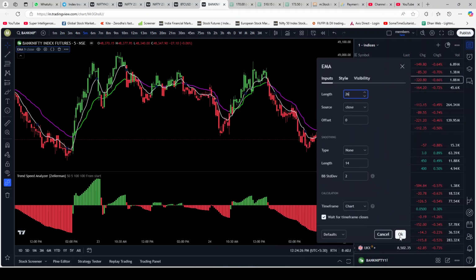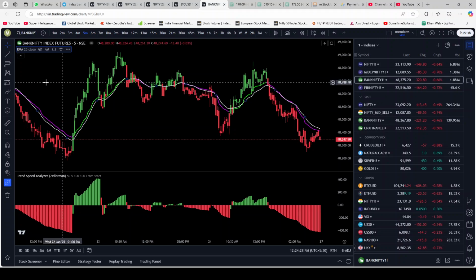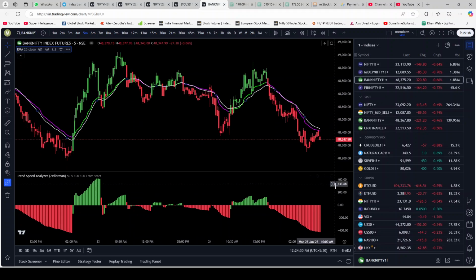All right, I click on OK. See, this 26 EMA is the closest match you will get. It's still not an exact match, but that is the closest thing you can get to this particular moving average. I've tried everything, I think SMA, EMA, SMMA, and nothing matches it totally. So that means that this indicator is working fundamentally on some custom mathematical formulation which you can't exactly pinpoint. But yes, EMA 26 is the closest match.